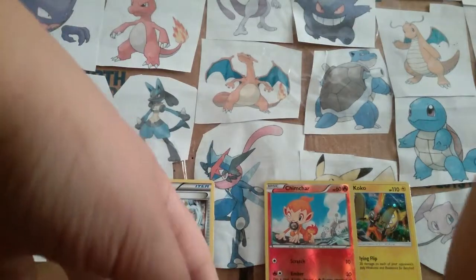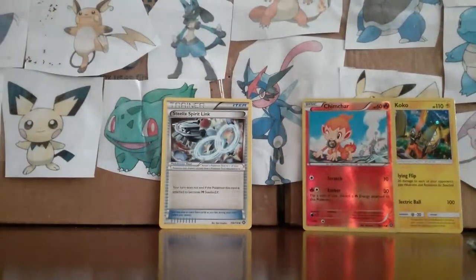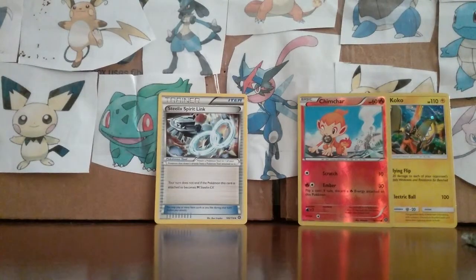Do we have any more useful cards? No. But we have a useful card. We got a Spirit Link. Oh my god, the camera's really off centered. I just realized that. Well, we got a Spirit Link. Spirit Link. All right. None of those cards are useful. Give us the goods.